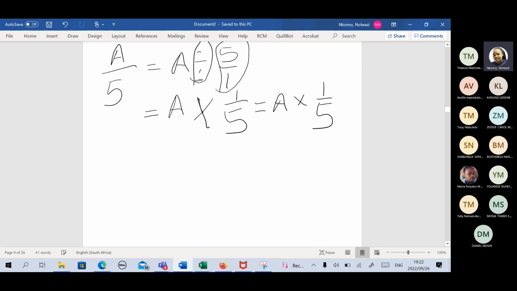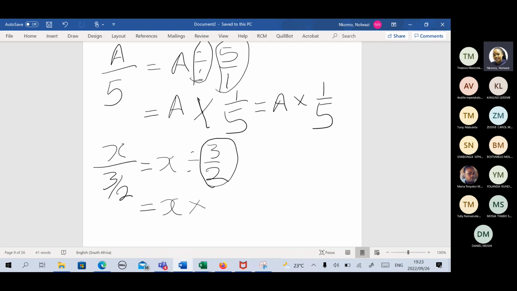And that side we have x over 3 over 2, meaning this is the same thing as x divided by 3 over 2, right? And I said to cancel the division, you can put the multiplication and multiply by the inverse of what you were going to divide with. Meaning if we cancel this, we put multiplication, then we have to do the reciprocal of this. Meaning this would be x times 2 over 3. You just swap the denominator and the numerator.